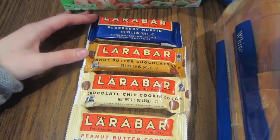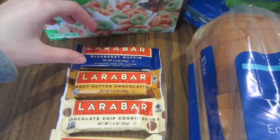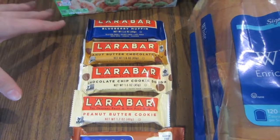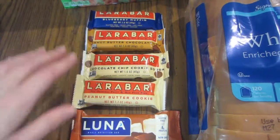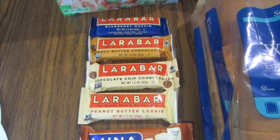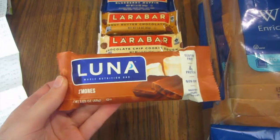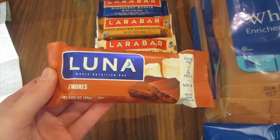I picked up two packs of toothpicks at 25 cents each, spending 50 cents total — these are 250-count and were on the back of the ad for the Cash In Your Quarters promotion. We were almost out so it was a good time to grab them. The Signature Kitchen pasta sauce was also part of Cash In Your Quarters at $1, and I had a 25-cent-off Ibotta rebate on any pasta sauce, so that ended up being 75 cents. The Signature Kitchen bread was $1 with 25 cents back from Ibotta on any bread and 10 cents back from Mobisave, making it 65 cents — cheaper than Aldi's 85 cents.